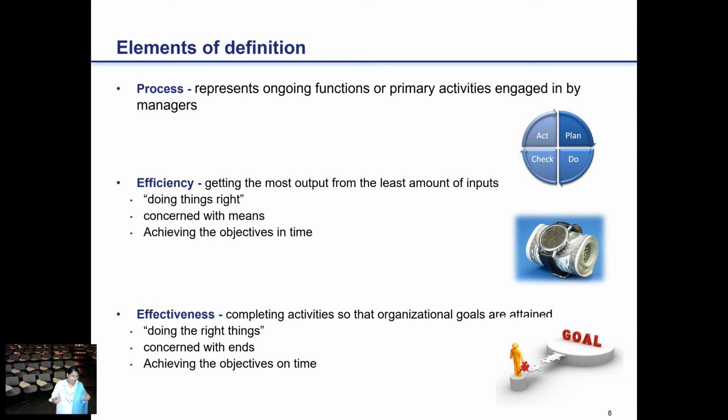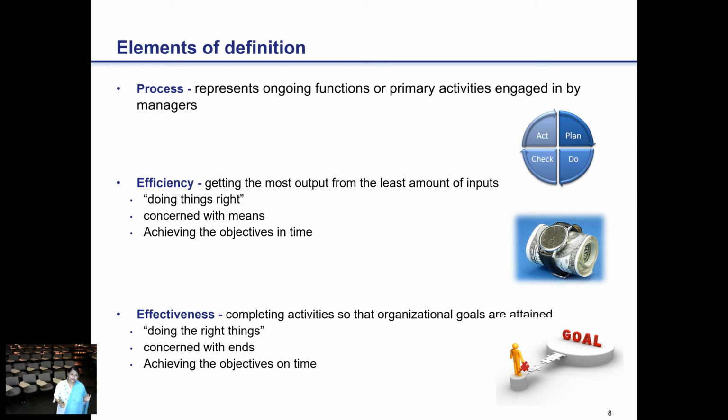Just close your eyes and try to find out what kind of goals you have, right? All of you have goals. Correct, write down your goals. And to achieve that goal, you need to have a process which you have to follow. Then in order to achieve the goal in the best possible way, you have to be very efficient.